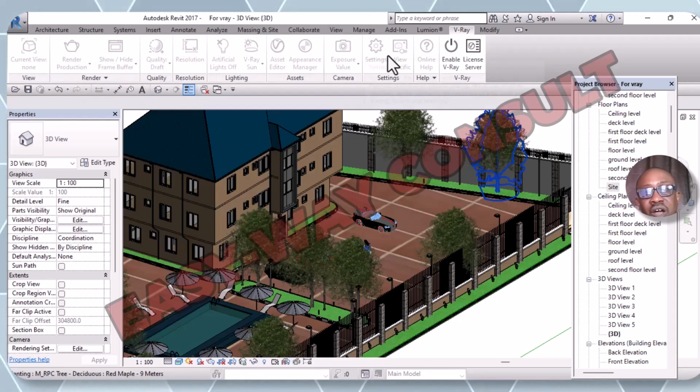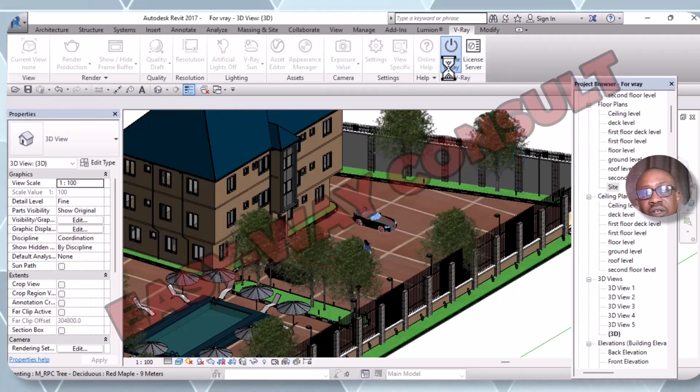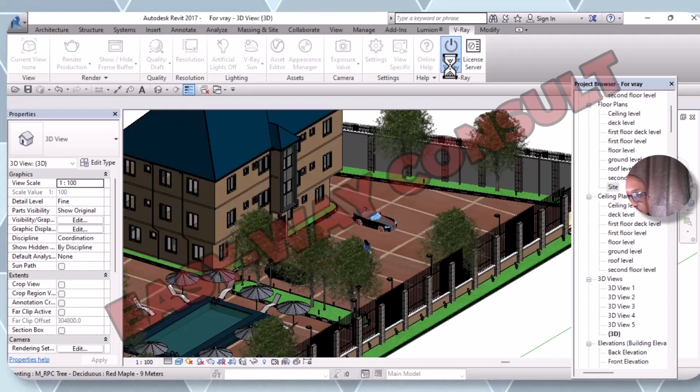It means it is not active. In some laptops, immediately you click to it, this thing should be active. Let's say enable Vray. That is the first thing you do when you click to Vray. You click on enable Vray and you wait for it to come up.